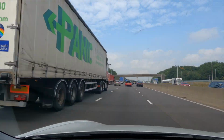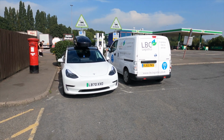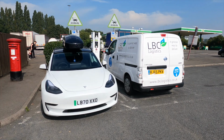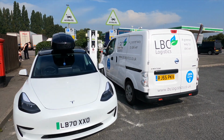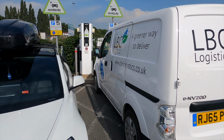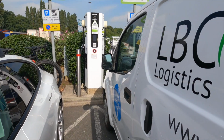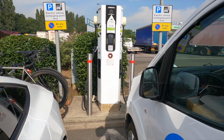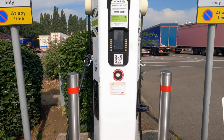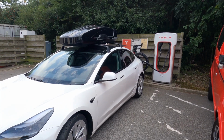Okay, so the journey itself. The first leg from Surrey to Hexham was 323 miles in total. Our first stop wasn't a planned charging stop, but there was a bonus charger at the services. But here was our first problem, as there was only one charger and that was taken. So we went inside and I kept an eye on it until it was free. It freed up, I ran out, plugged the car in, and then found that it was only charging at 2 kilowatts. So after 45 minutes I only added a very small amount to the battery, and to be honest it was a complete waste of time.